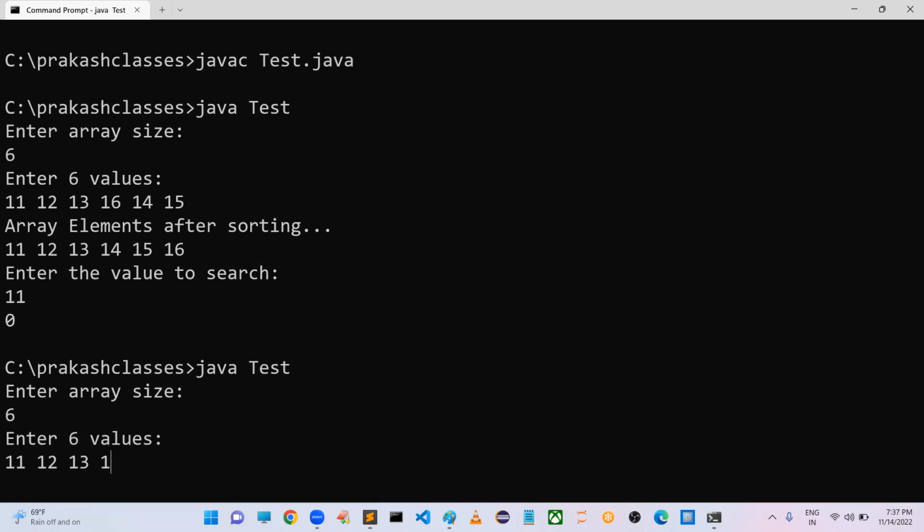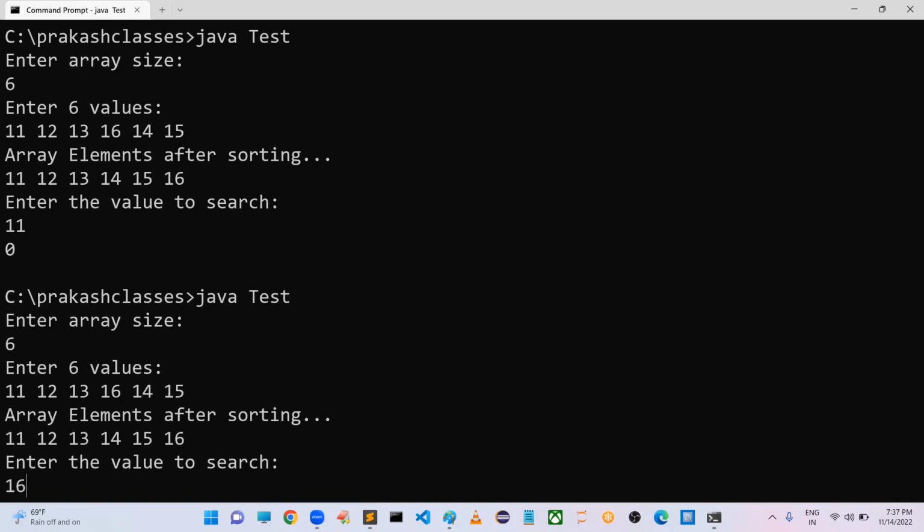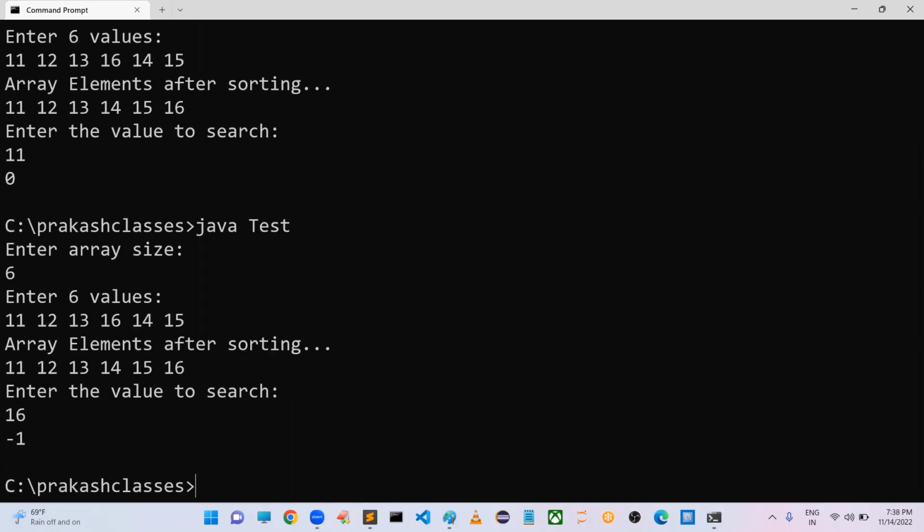Now I am giving the same input, sir. Now I want to search for the element 16. Sir, in which locations is it searching? In the first half, right? First half in the sense what? Only in these three locations it will compare, but outside it is not available, right? Sir, what answer are we getting? -1. Sir, it is there in the list, but again why is it not displaying the location? Because we have implemented the algorithm such that if you pass the beginning location and ending location, it will search in between. So if you give the beginning location and middle location, it will search only in that first part.